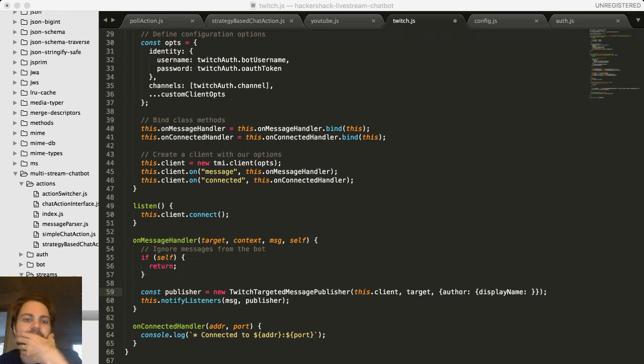So I'm looking up how to get the username from the Twitch chat API. I could probably always do this later, but see if it's low hanging fruit.